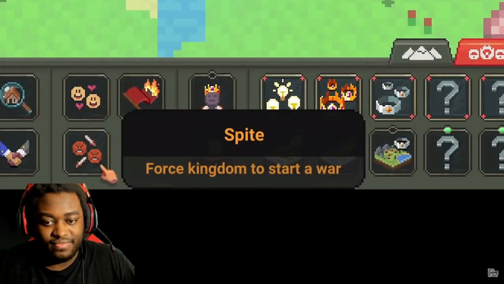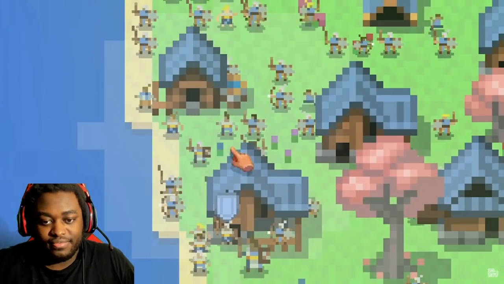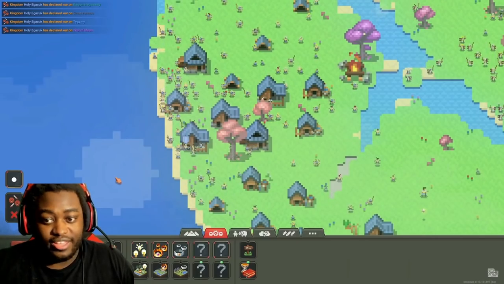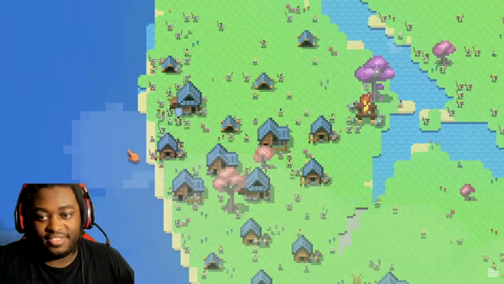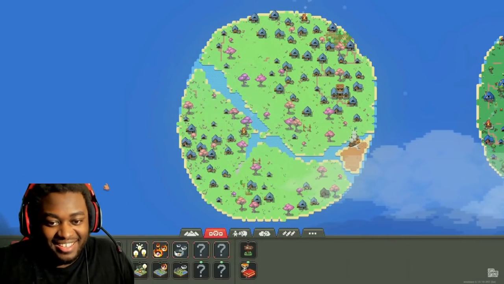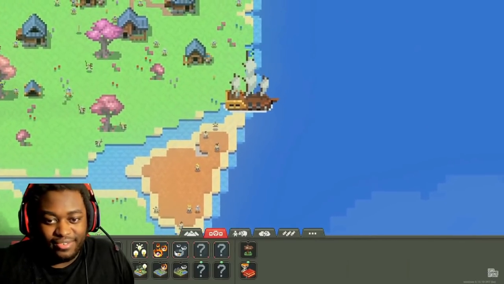Let's enable some spite, forcing a kingdom to start a war. Let's see, how does this work? Oh, the kingdom has declared war on everyone. Well, that was easy. Just a little smidgen of unhappiness, and now they're ready to kill everybody. All right, well, come on, let's get to it. Let's make with the fighting already. Oh, well, there we go. Hey, nice of you to brave those waters to do that.